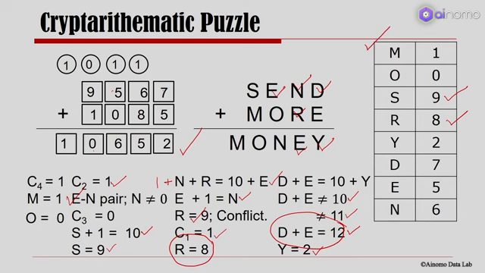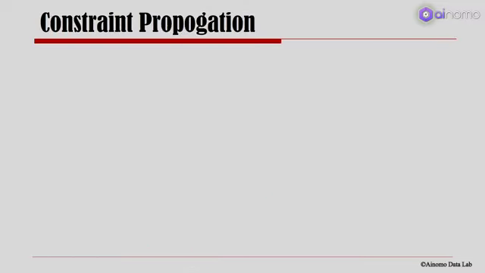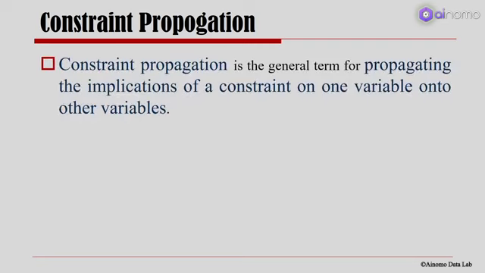What one needs to understand here is that when this puzzle was being solved, we had done search and reasoning intermingled. It is not that I was only searching and trying to satisfy constraints. Searching was done to satisfy constraints, but I was also doing some amount of reasoning to understand what should be my next guess. So these types of things are usually done in constraint propagation.